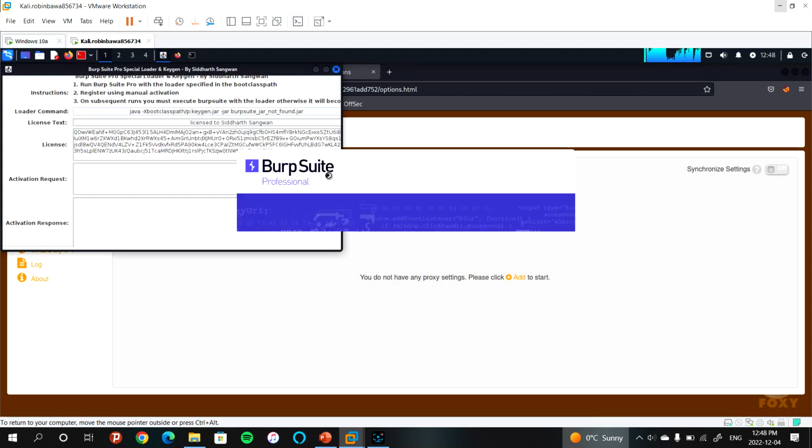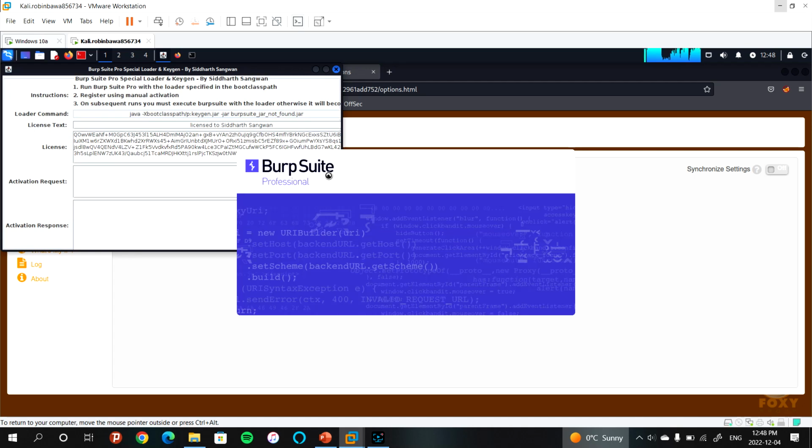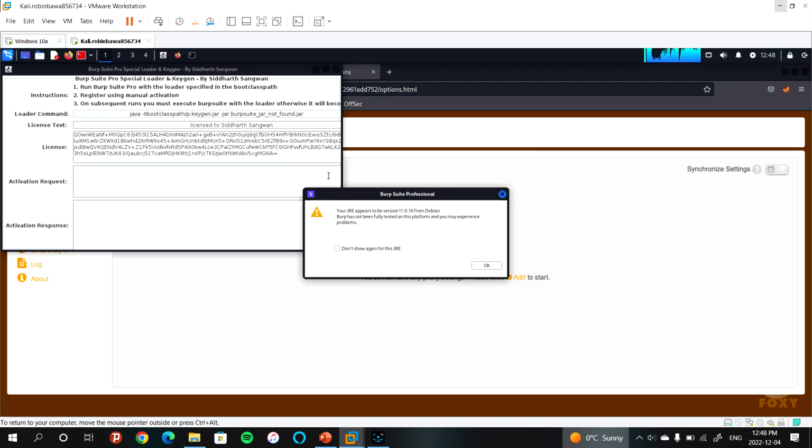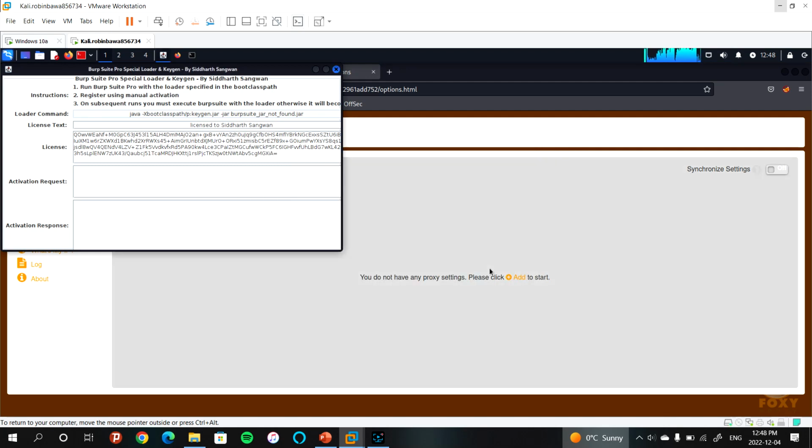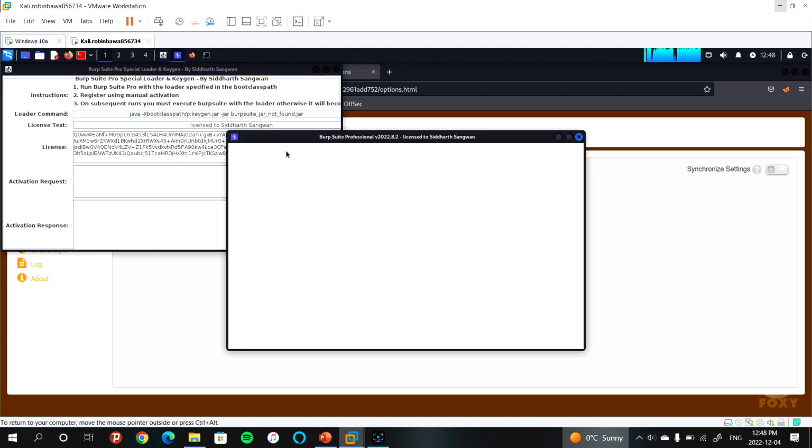Go to the option of FoxyProxy and here we see that this is a pro version which is licensed, so we can use this pro version.